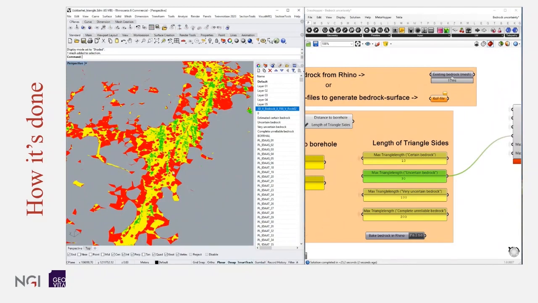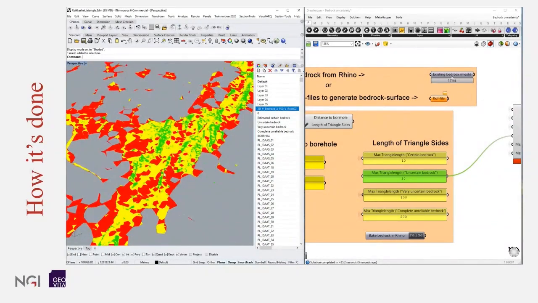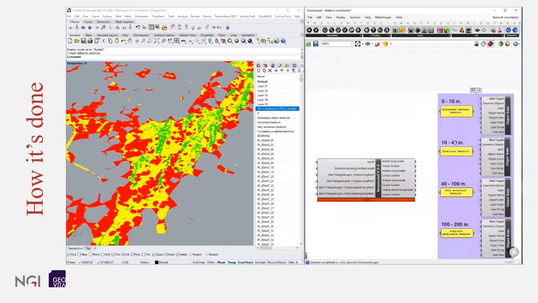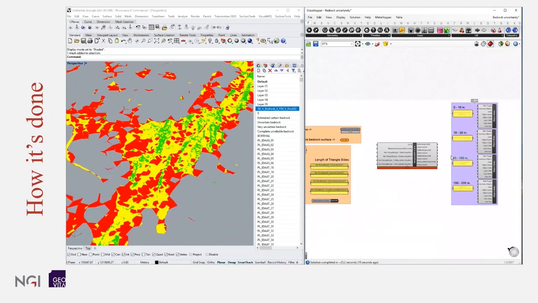Here you see at the left we got more red in our model, so it seems more uncertain. And of course it's important to change these as well if someone else is going into the model and should work with it further on.